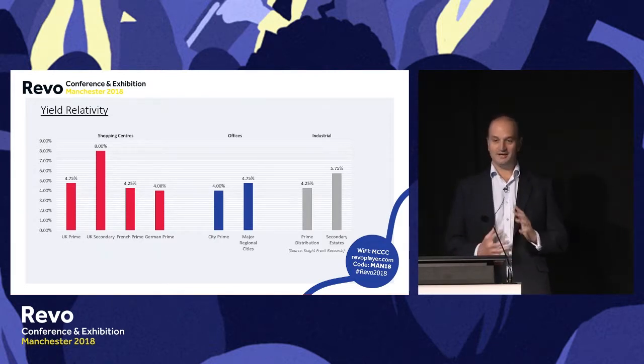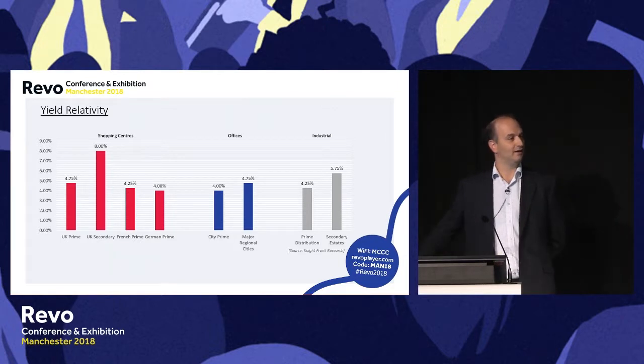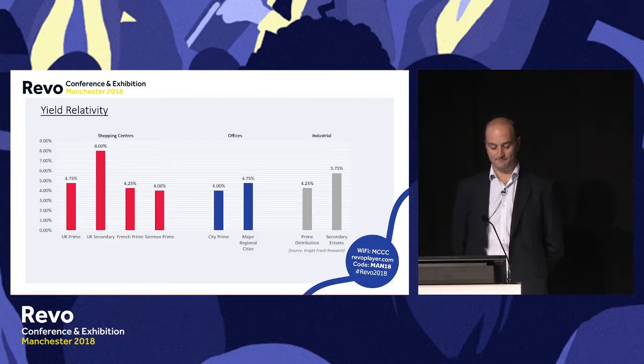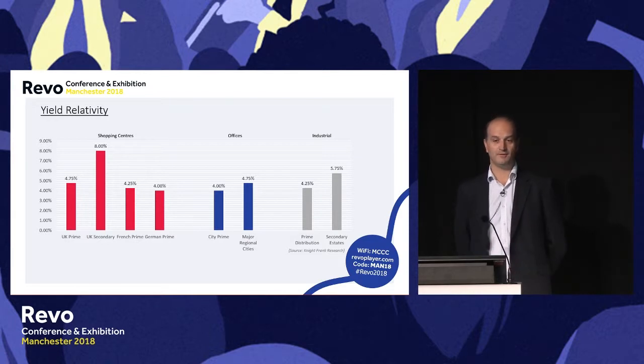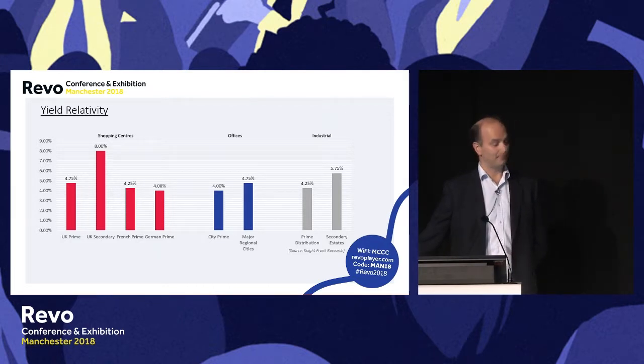So historically, when an investor needed a high income return asset class, which is often a criteria fund managers have to chase at a point in the cycle, historically people move towards industrial typically. That is not going to be an option this time, and if an investor does need to get an income return up in their portfolio over the next 2 or 3 years, shopping centres are probably going to be about the only place you can buy 7, 8, 9% income return. And if you pick the right sort of asset, I can see that being popular again, but you have to be very careful about where the occupational market lies.